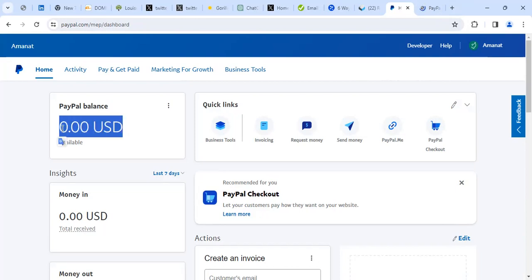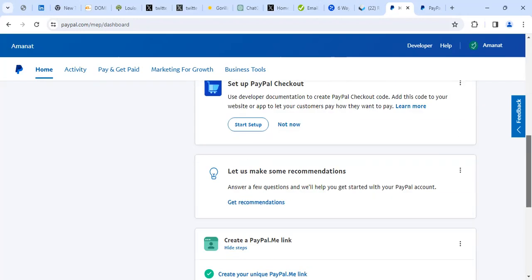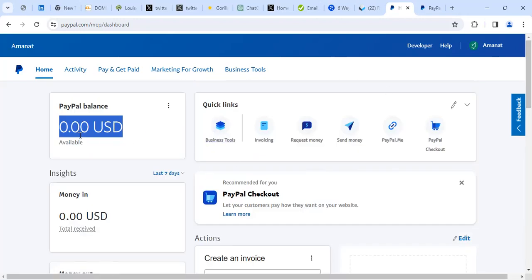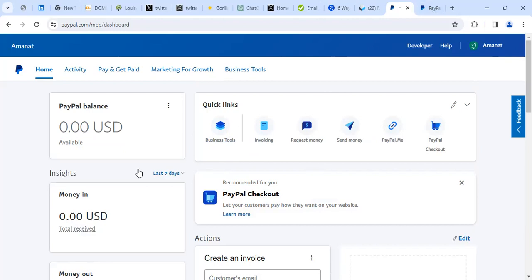It's not automatically sent to your bank, although there is an automatic option you can set up so the money is automatically sent to your bank. But by default, money is not sent directly to your bank. So when money comes here, that's when you can decide to push it to the bank or withdraw it in other ways, as we discussed.